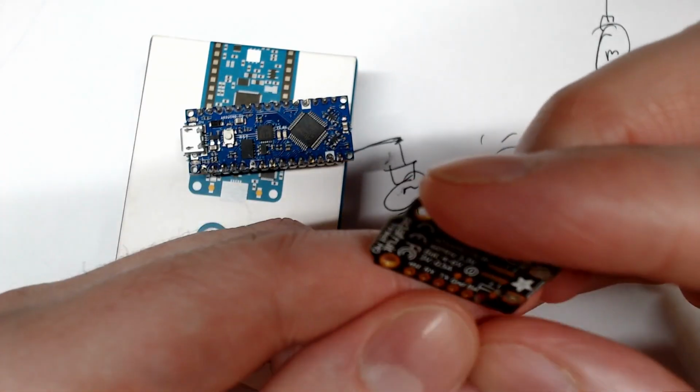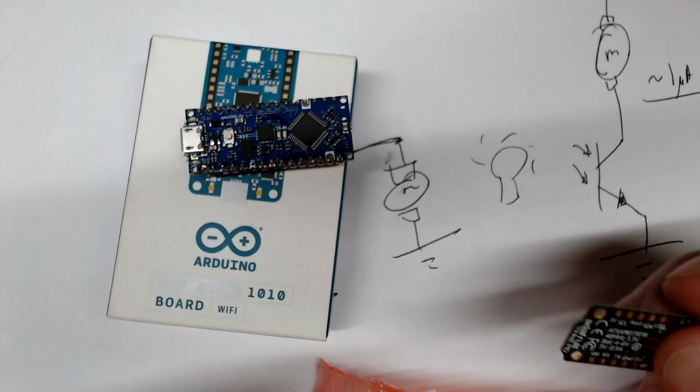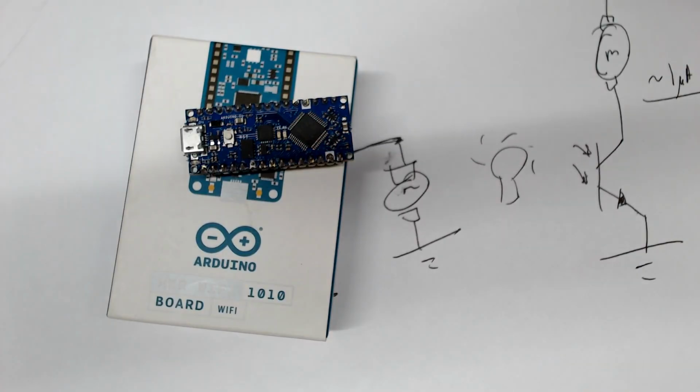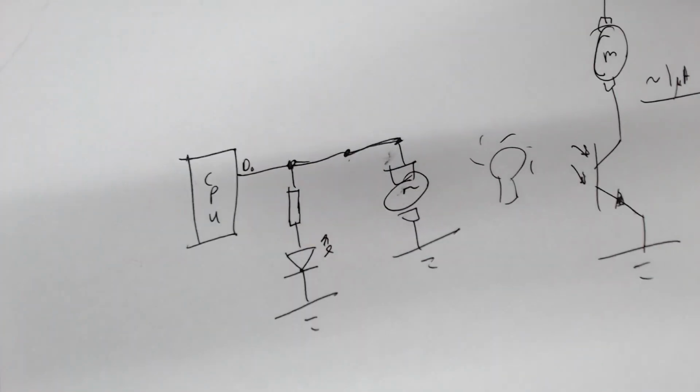Now these are not able to actually source all that much current. It's not very much. I mean, this whole thing draws 500 milliamps. So it's not going to be able to source that much current. In fact, if you try and pull more, you risk burning out the processor. So the processor gets burned out and you're out however much that processor cost you. That's not what you want.